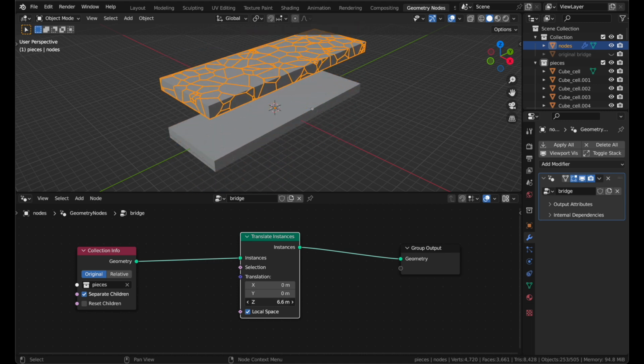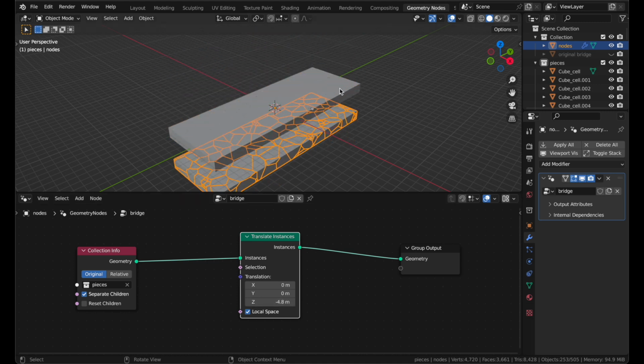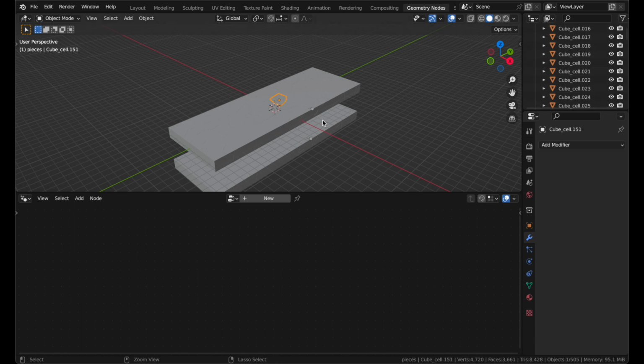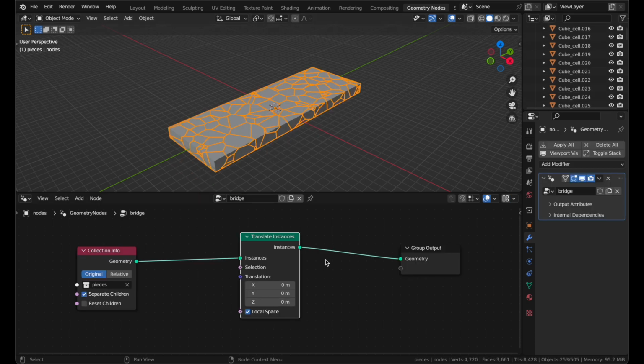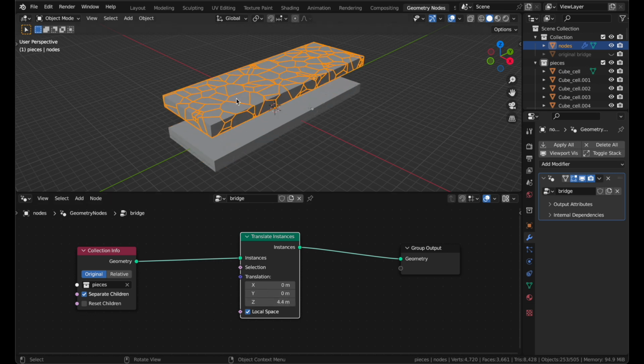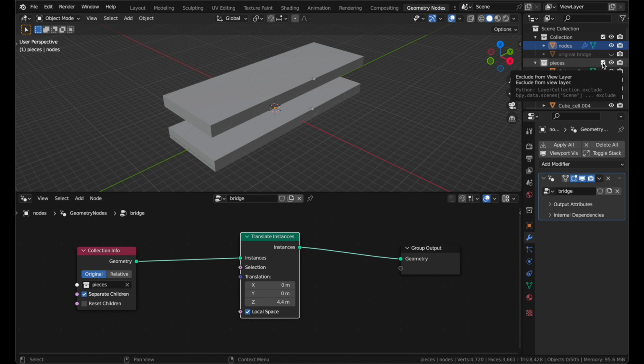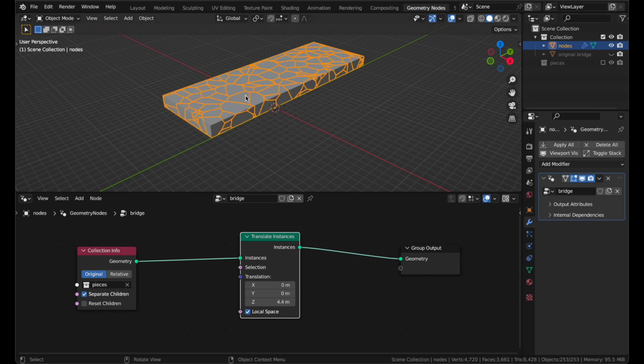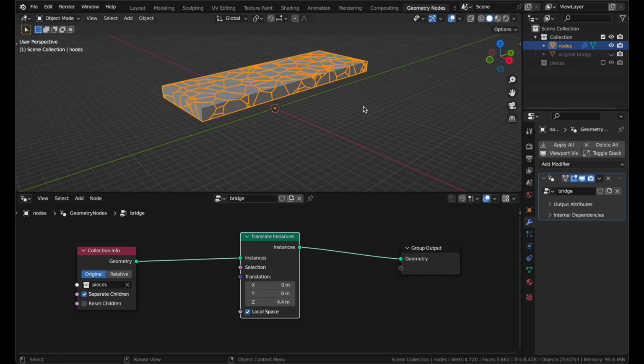I am not sure why I'm seeing that extra piece. What is that? Oh, it's my collection. We need to unhide. Yes, we're seeing the original collection. So all this geometry is actually the nodes object here, because this is in its geometry node group. We need to hide the original, so just click this little check mark. We won't see our original pieces anymore. We're just seeing the pieces that are instanced through this node group. A little bit confusing, but not horribly confusing, hopefully.